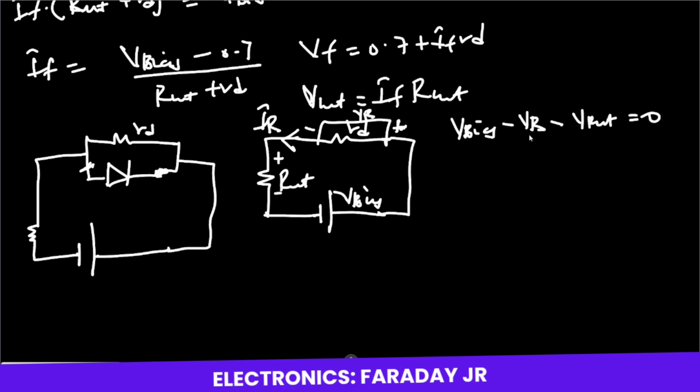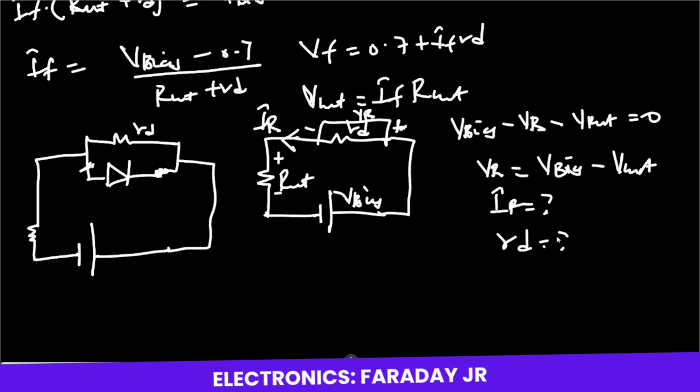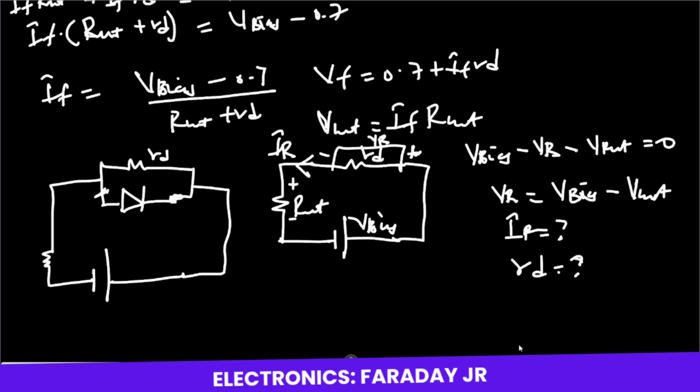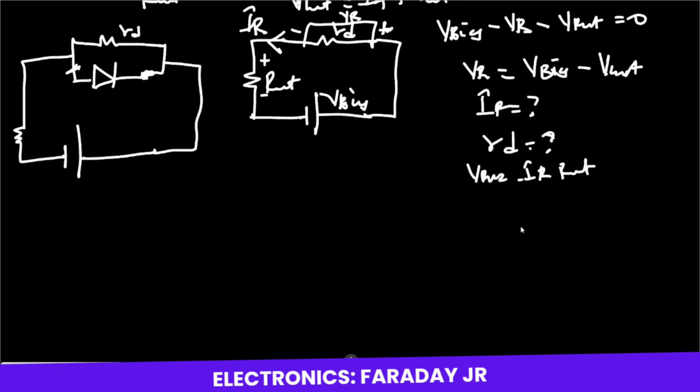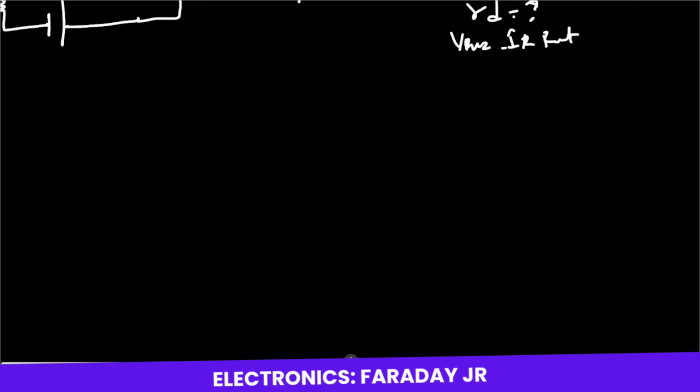Okay. So we can make VR the subject from this equation. We can say VR is equal to V bias minus VR limit, and that will be the reverse voltage. And then IR will also be given to us, and finally RD will also be given to us in the question, and then we can use it to evaluate and get our results. Then it means that the voltage across the limiting resistor, VR limit, will be the same as IR, the reverse current, times R limit. So let me just try and get a very nice graph of the results.